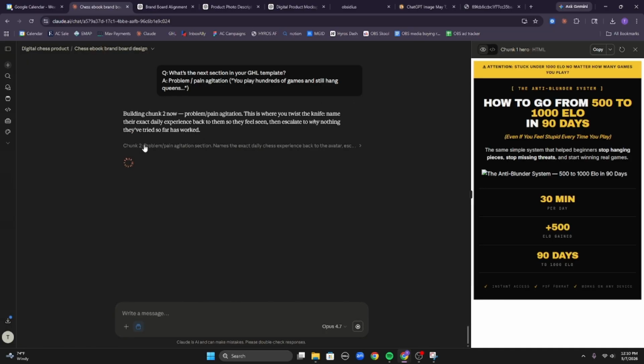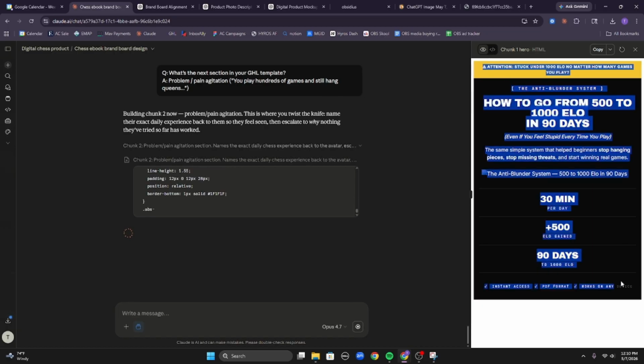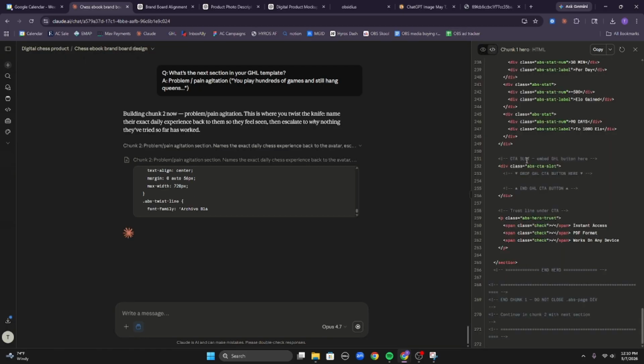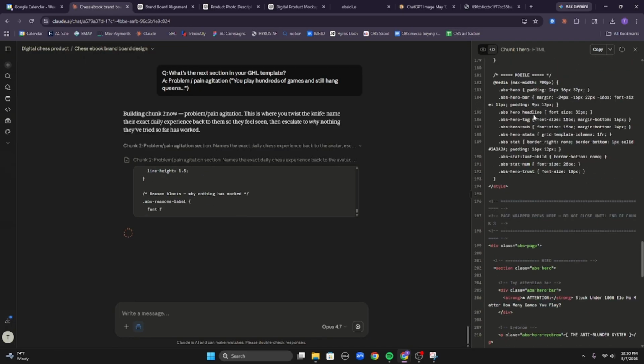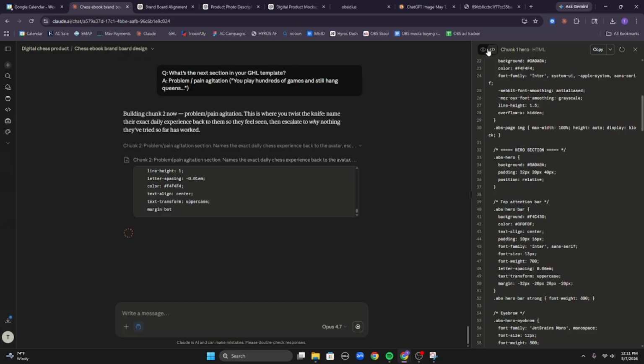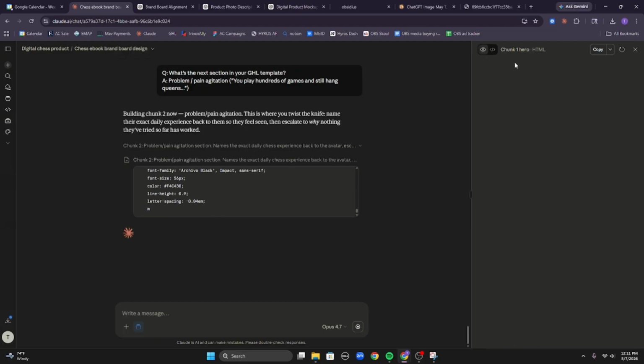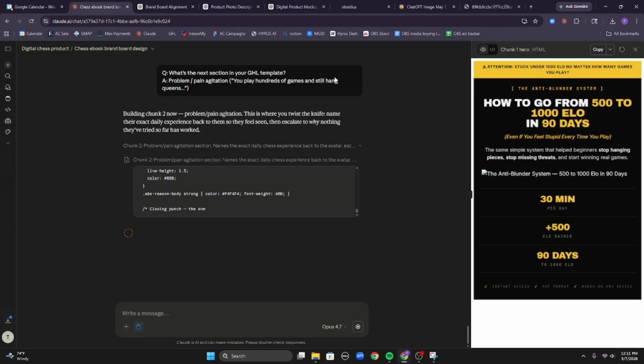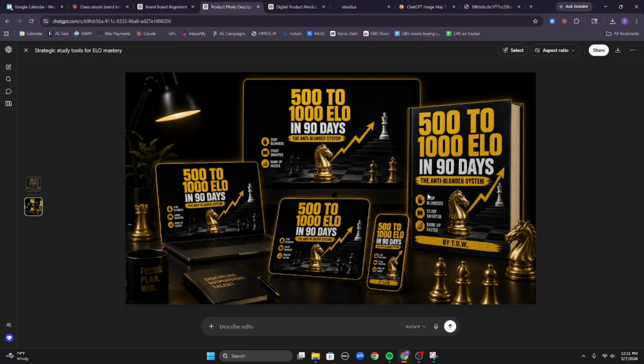Perfect. Love it. So yeah, Claude has made it so easy to build sales pages. Like you used to have to sit here and design everything yourself and code it yourself, which would take forever. And the image that we had GPT create, this one here, would have taken a long time to get this quality.